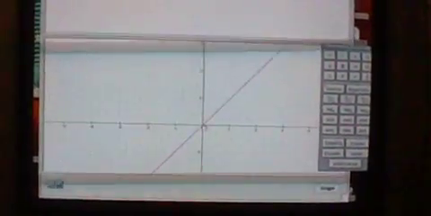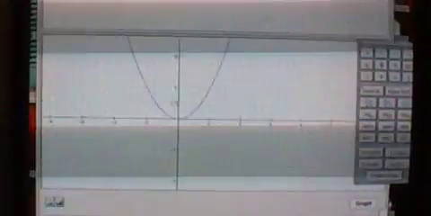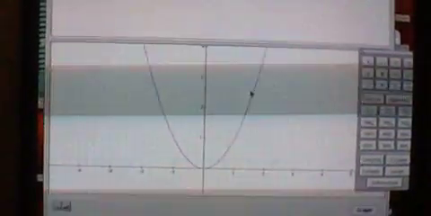So first I've graphed y equals x, and as you can see it's a linear equation. It's graphed, and it renders it very, very quickly. So let me just graph x squared, or x to the power of 2. See, so I press enter. It graphs very fast compared to the TI-84s that I'm used to using, TI-84, TI-89, Texas Instruments graphing calculator type calculators. But this is very, very cool.